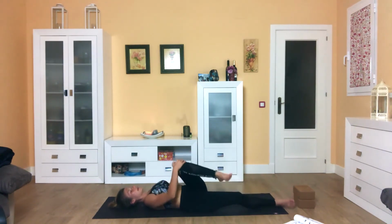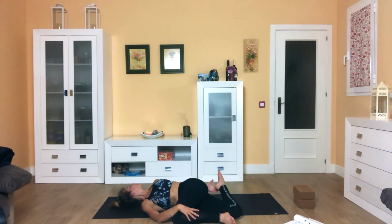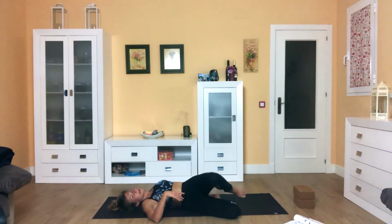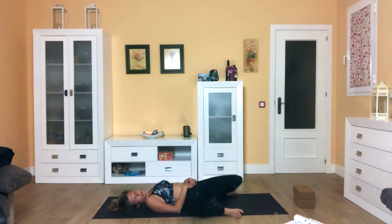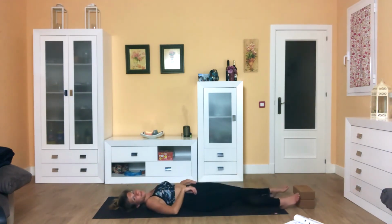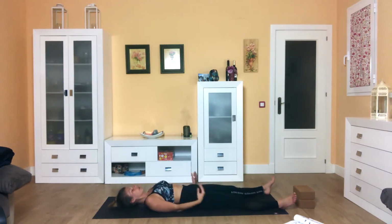Opposite side. Left leg up and over. And take the same variation as you had on the other side. Turn back to center. And if you do need anything else, you can take a happy baby, any other variation of supine twist. This is your time. Otherwise, you can meet me in Savasana. Take your time, no rush.